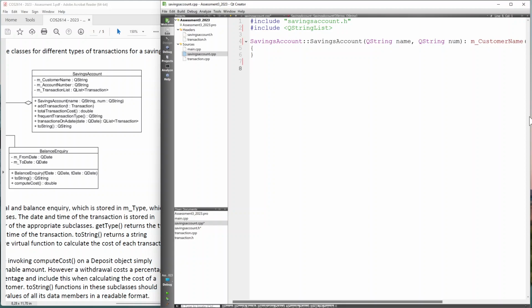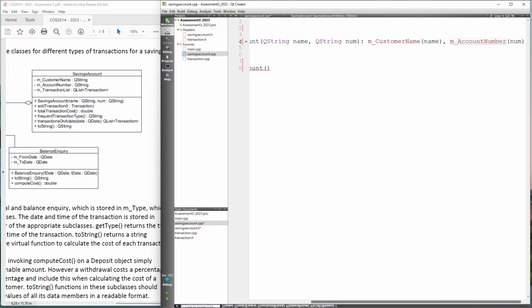And for our destructor, let's just add this. Okay, our destructor like that. Oops, what happened? Have I got too many of these things?